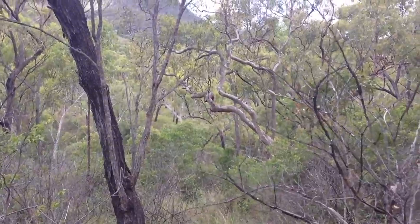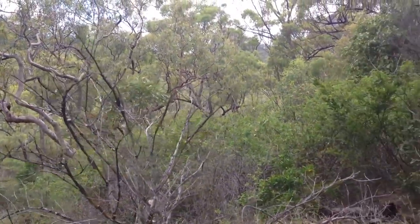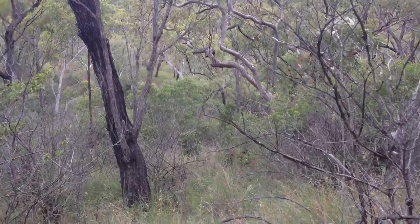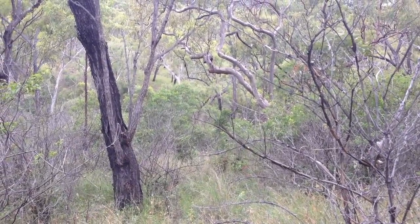Dave's gone off into the distance. I didn't really want to walk down there if I didn't need to, but it looks like we're going that way to find the water. But yeah, I'm so over it now. I want to set up camp and relax because these insects are driving me mad, and it's really hot, of course.